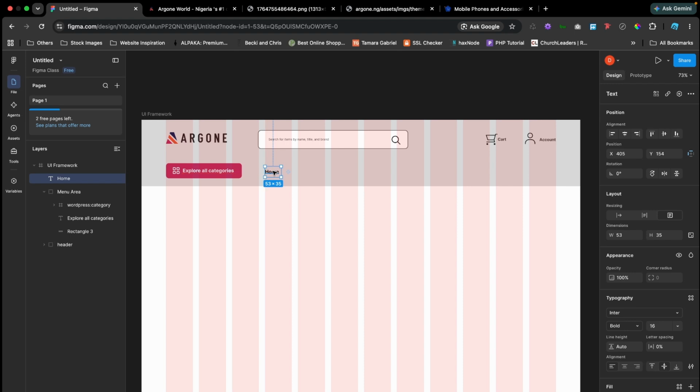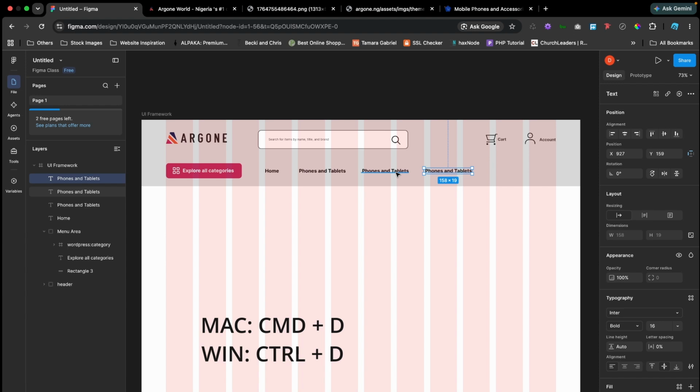Okay. In proportion, you see. So I'll just duplicate this. I'll do auto width. Okay. Duplicate. Command D or Control D.